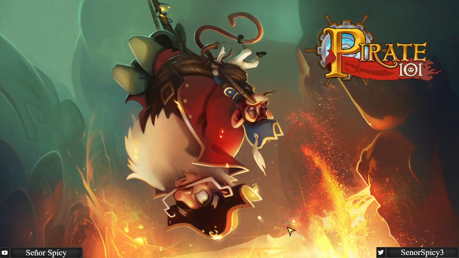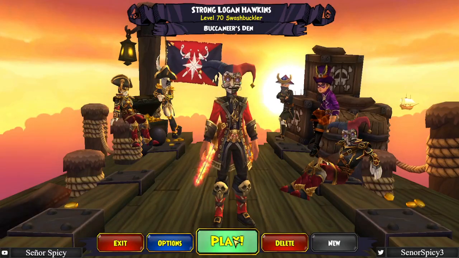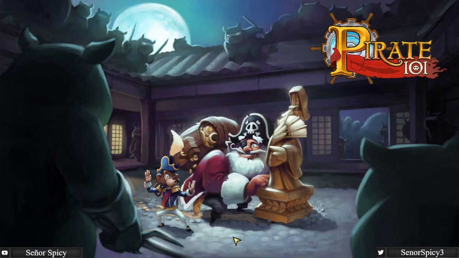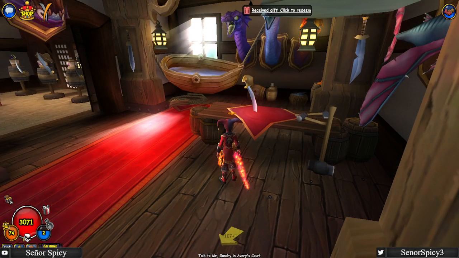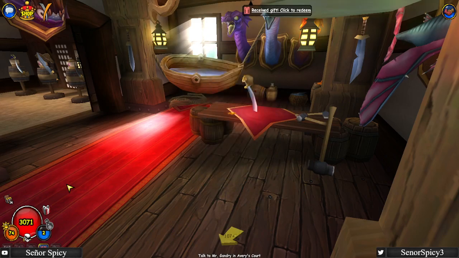So after Musketeer, we're going to move on to Swashbuckler. Swashbuckler here has a few different options for the weapons, but generally speaking, for Swashbuckler, you want to do shooty stabby or shooty slashy. There are pure stabby builds out there. You can do First Strike 5.